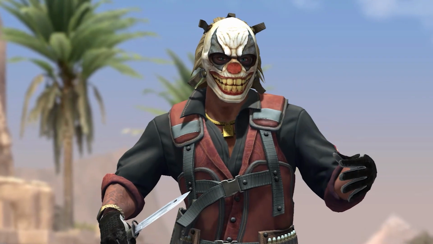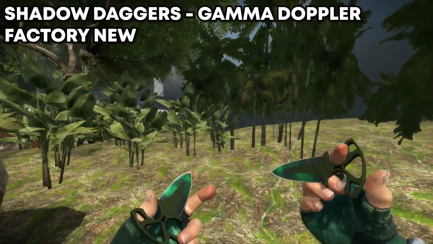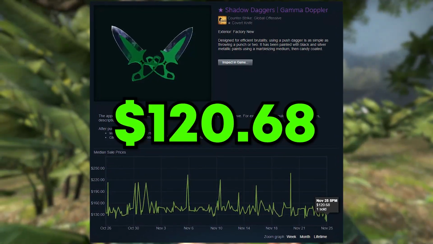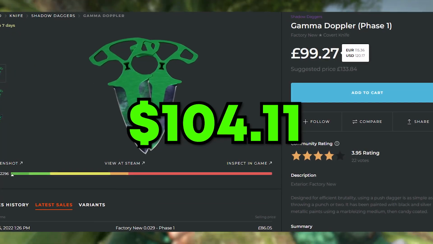And of course, guys, we can't just end on gloves. So for the knife, I've decided to go with the Shadow Daggers Gamma Doppler in Factory New, which you guys can get for $120.68, or over on Skimport, save yourself quite a bit of money and get it for $104.11 if we look at the latest sales.